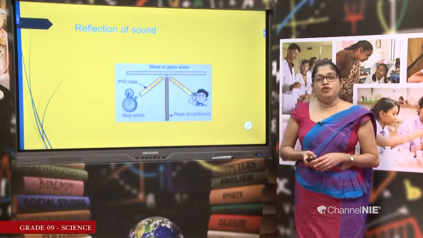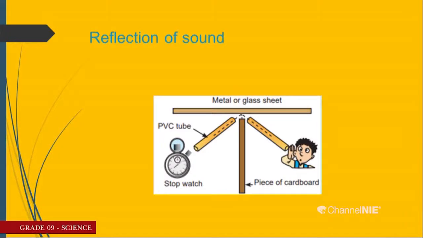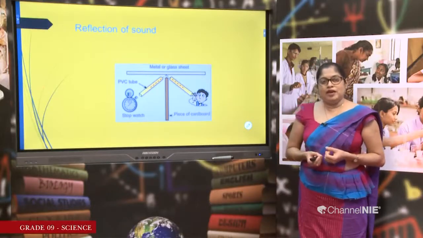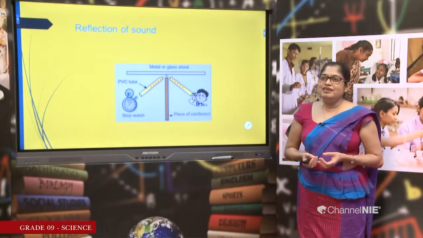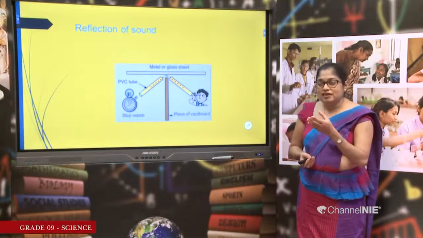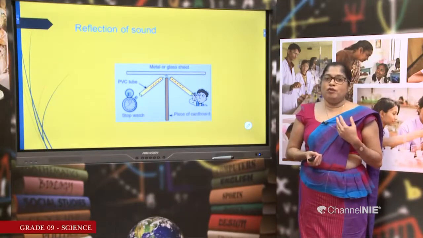With that, we finish the reflection of light. So, children, listen carefully. Now, when you hit a ball to a wall, what will happen? It bounces back to us. As you learnt earlier, if we direct a ray of light to a wall, it also bounces back or else is reflected.